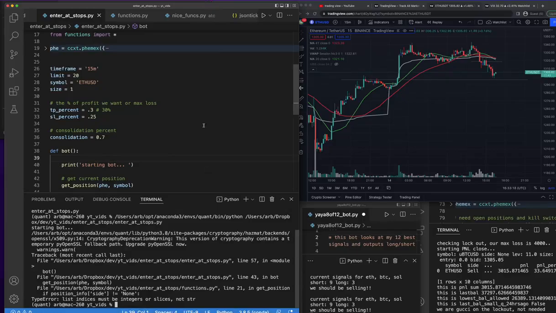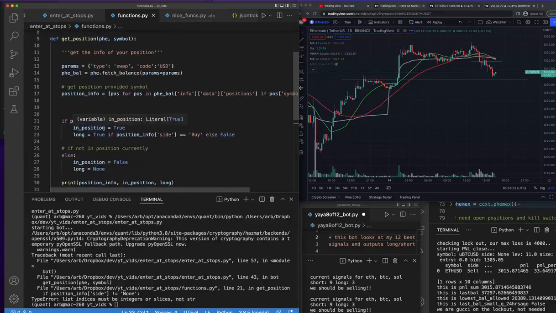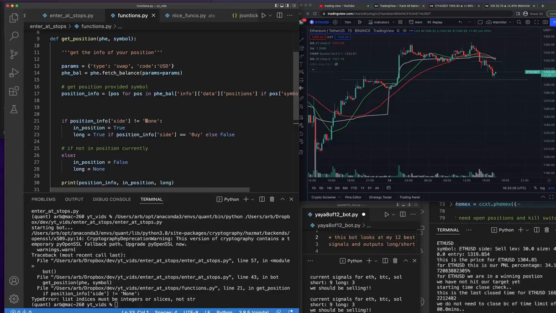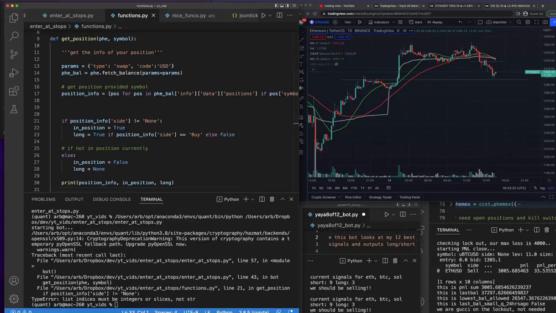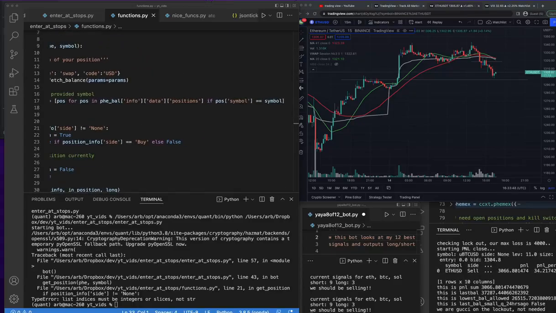So line 21 on get positions. See what I did here. Side equals none. I think this is not supposed to be a string maybe. Oh, maybe I didn't tap into this.